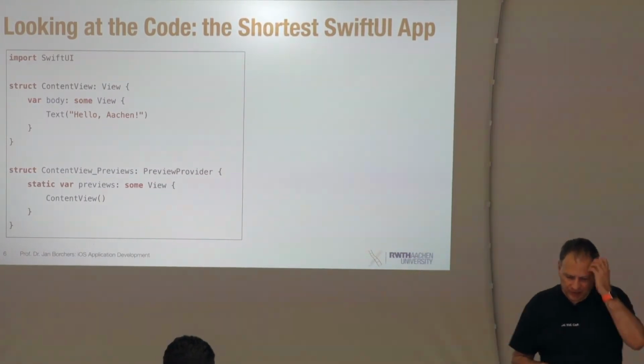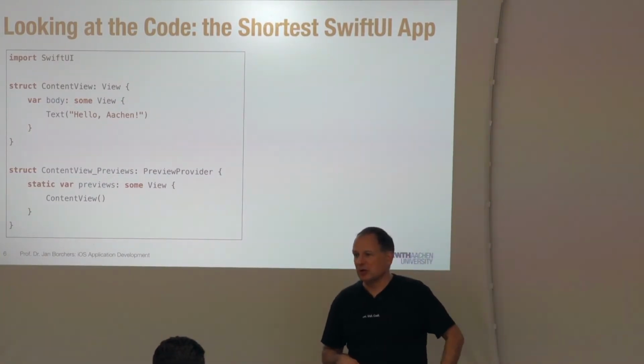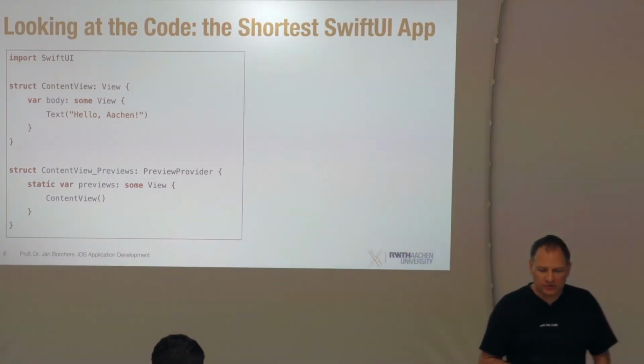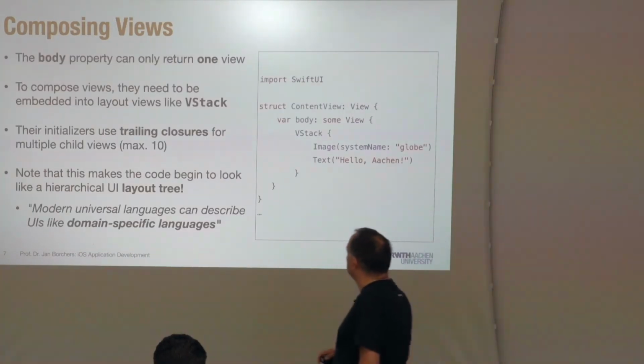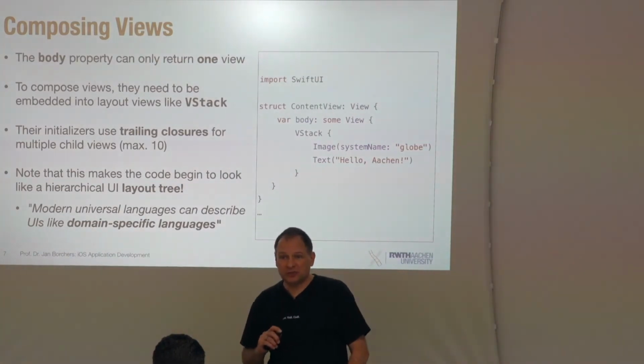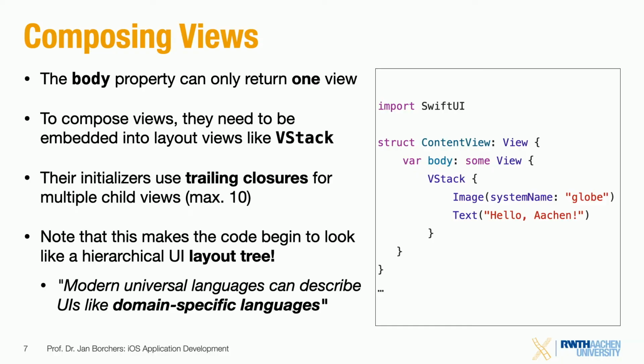So with all of that, you might say, well, this is great, but I saw more than one thing in the demo app already on the screen, right? There was a globe and a text, so how does that work? Well, composing views is fairly easy. But there's one limitation. The body property that we just talked about can only return one view. So if you need to return more than one view, you can't just return two. It doesn't work, right? The computed property means it returns one thing, right? Just like a function returns one data type, the computed property returns one view.